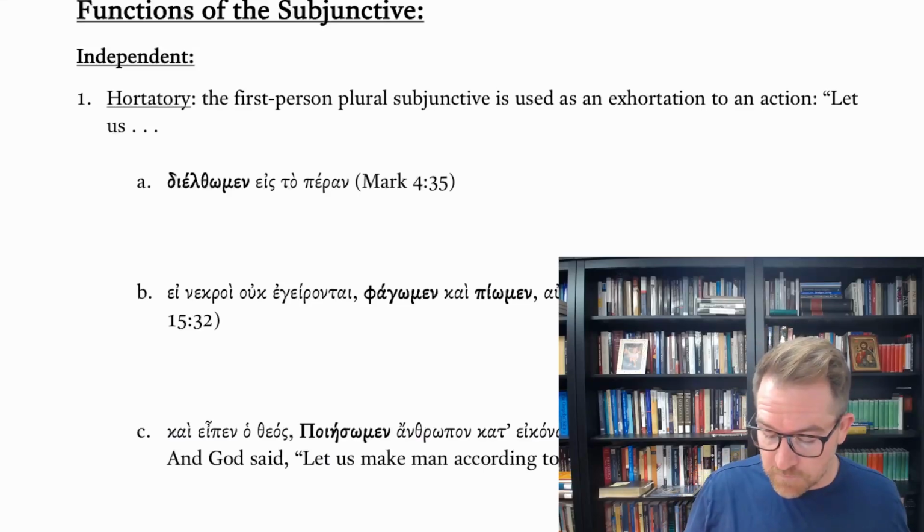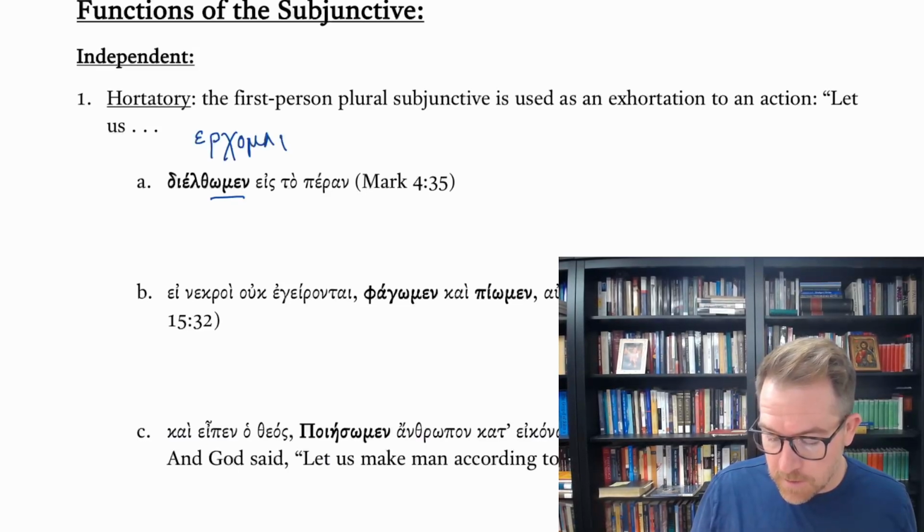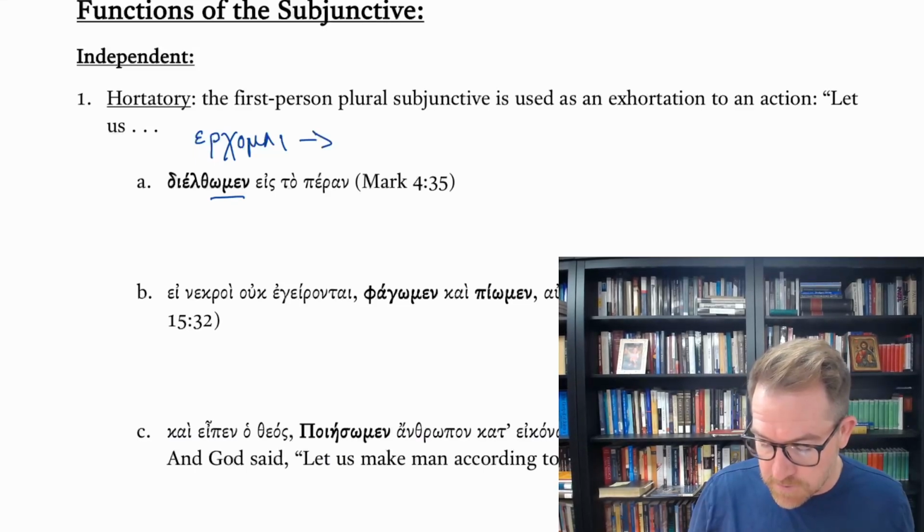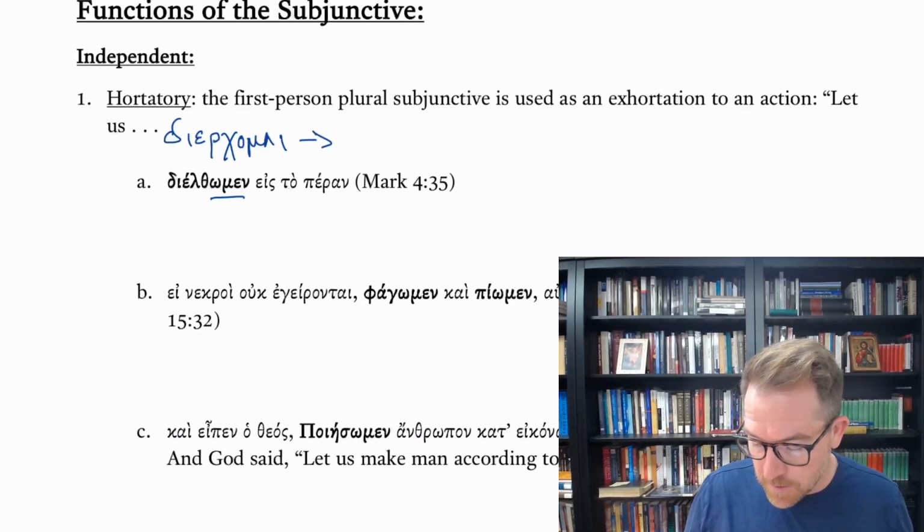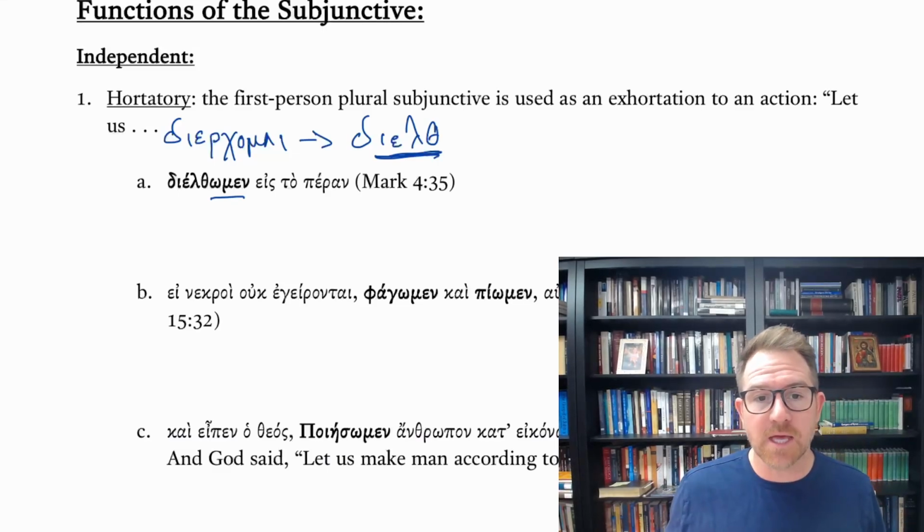And notably, this is one of the aorist subjunctives where it has that -omen ending. It's from dierchomai, and in the second aorist it has become dielth-, and that dielth- stem is the second aorist, and then it has that -omen ending. So it's an aorist subjunctive, but it's got that present active subjunctive ending as its suffix because it's in the second aorist. So in the first person, let us go.